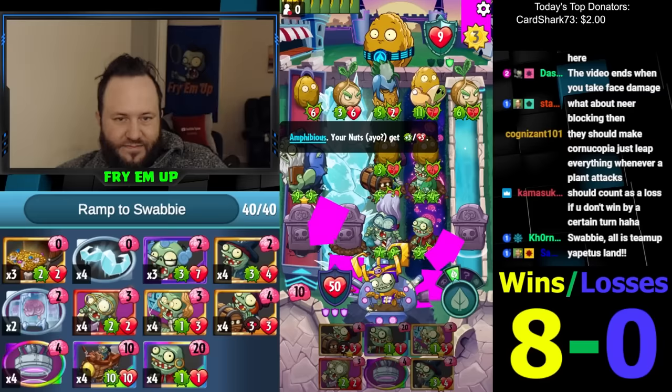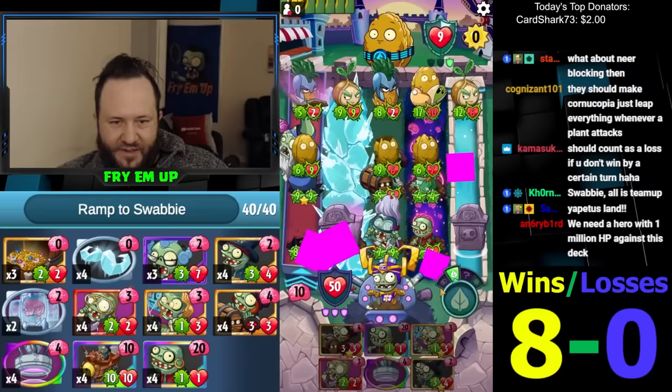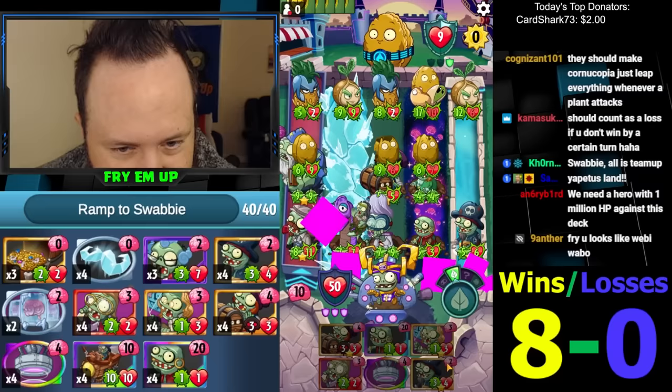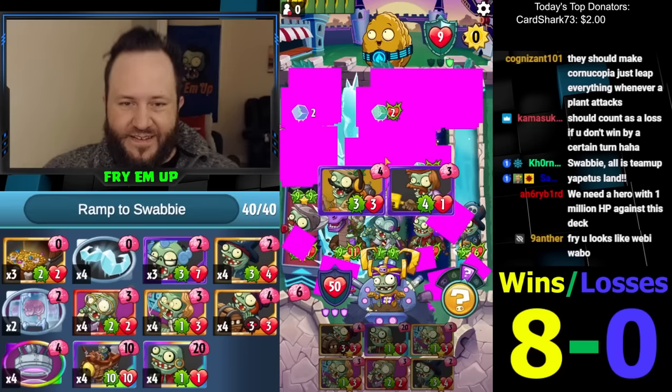You're nuts. Hey yo! Oh, this has hunt? Oh, it has, okay. So this is a custom zombie, so it has deadly and hunt too. It says the word custom here. Then I move back. Pick a zombie to get plus 7 and minus 4. Is this the mad chemist? Wait, plus 7, minus 4. Okay, this one. Okay, go mad chemist! Okay, that was fine. Teleport, why not? I'll kill that. Get frozen! Pretty good. Whee!